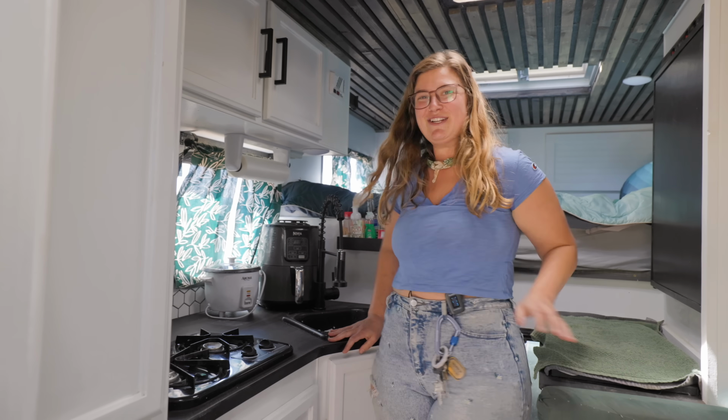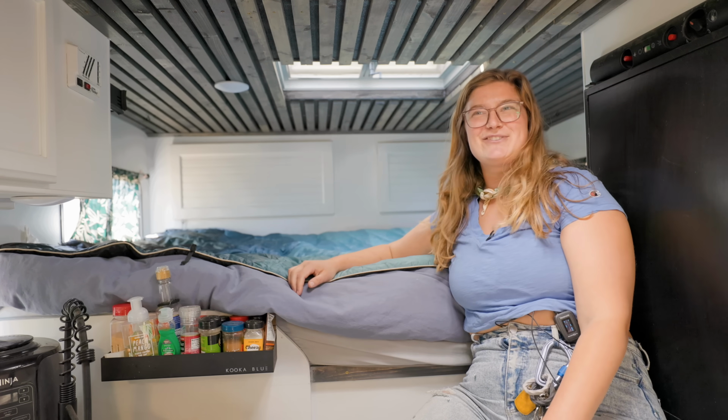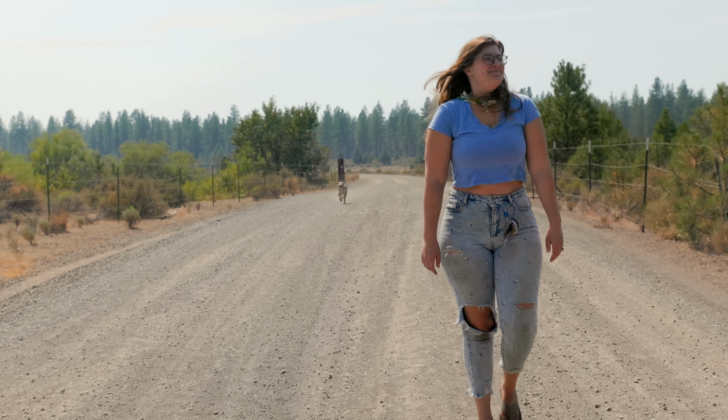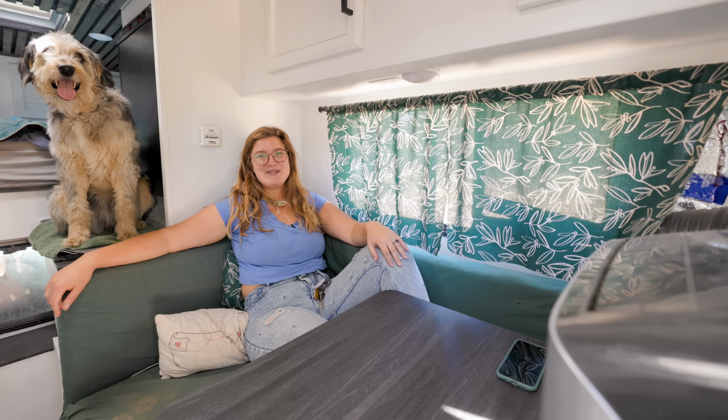We started living in here in January and it was really cold at that point of year. This mattress is actually one of the most comfortable mattresses I have ever slept on. It was absolutely draining my mental health. It was the worst that it had ever been in my entire life. And I knew that I needed to make some sacrifices and some changes. This AC unit just sucks up so much electricity.